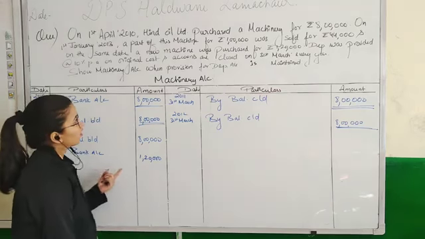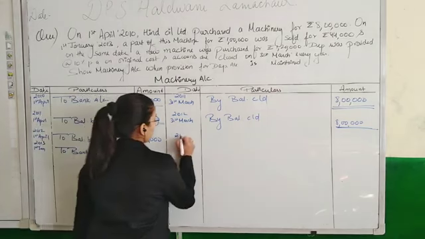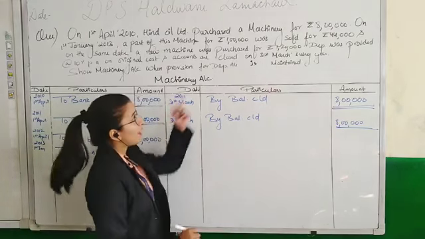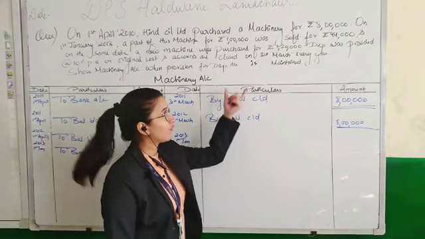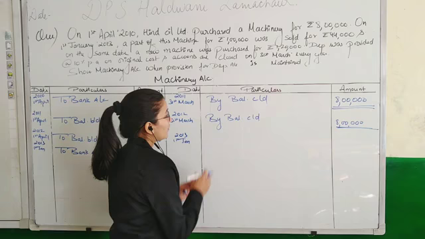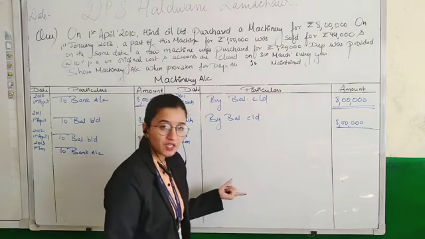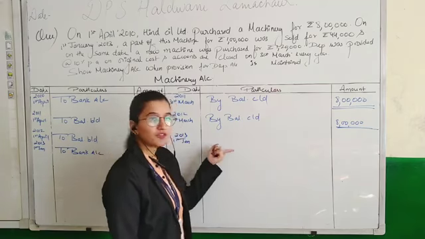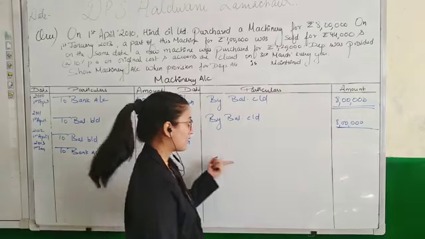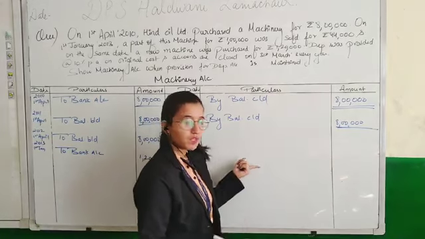1,20,000. And also in the same year, which is 2013, 1st January, the part of first machinery of 1 lakh rupees was sold off. So as we know, here we will transfer the book value of that part of machinery to the machinery disposal account, and the entry for transferring the book value of machinery to the machinery disposal account is machinery disposal account debit to machinery account.